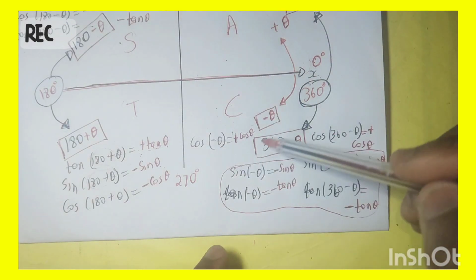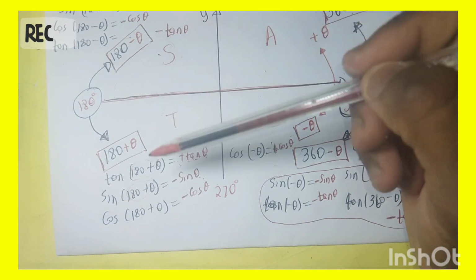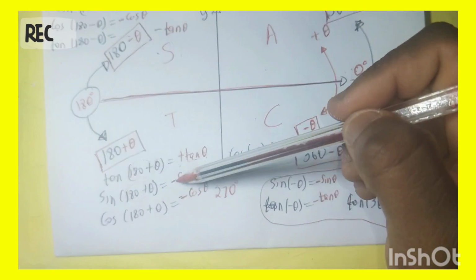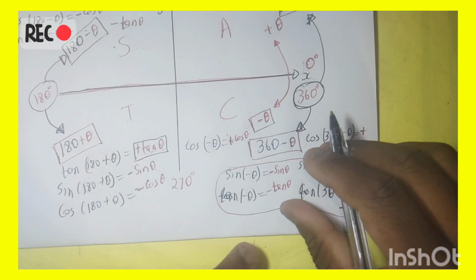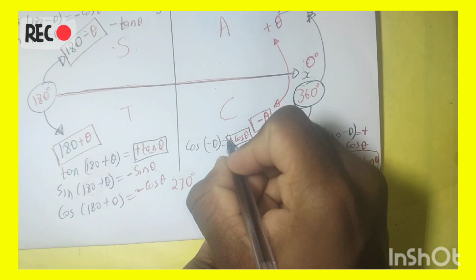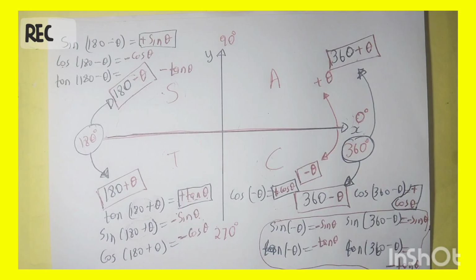You see, this is the region for cos being positive. That one is the region of sine being positive. This one is the region of tan being positive, meaning all the others become negative. So here this becomes positive. This diagram, guys, is a most important one. The one that you should know, memorize, understand, and know how to apply. Do it by all means to know this one, guys. This one is the most important one.